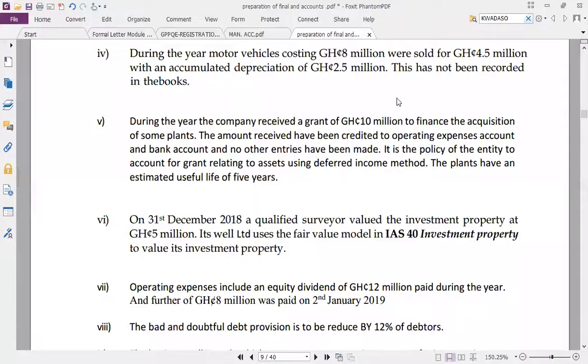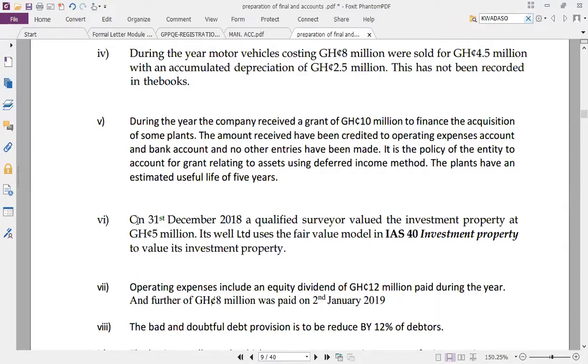So basically, with capital grants, if they're using the deferred method, the entire grant must be amortized over the useful life of the asset in question. So that every year a portion of the grant is released to the income statement to offset the higher depreciation charge. That is it. Now let's go to note 6.